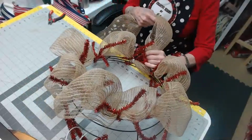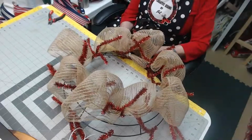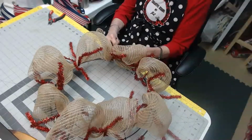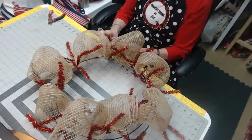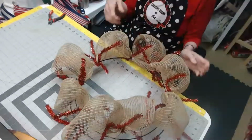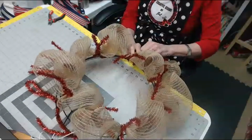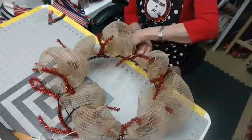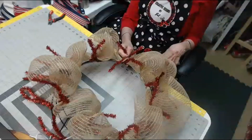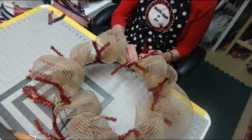Now, what I'm going to do is I'm going to drop down to the outside rung of the wreath here. Just like so. I really do like jute mesh. It really is metallic mesh, goes well with fabric mesh. Now, I probably will go over this twice to give it some thickness. I like my wreaths nice and full.